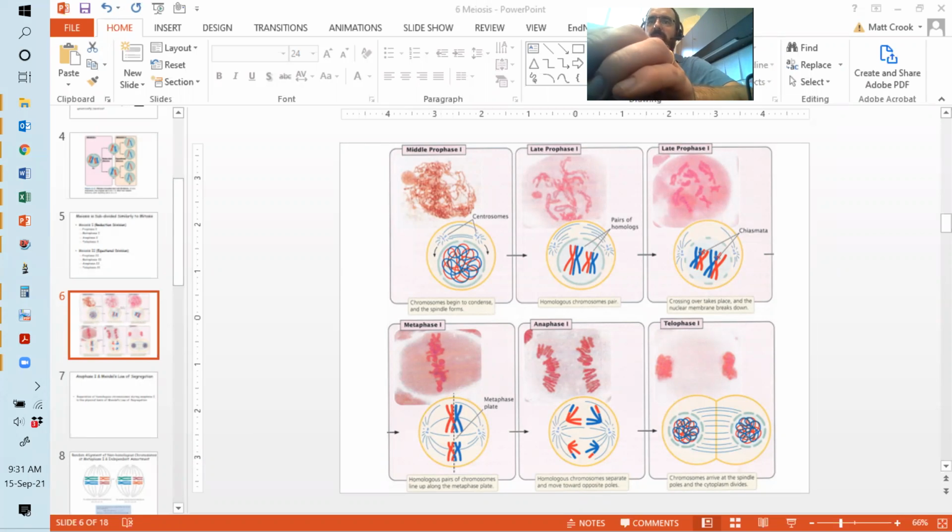Bloody autocorrect. So cohesin holds the sister chromatids together and the homologous chromosomes via the crossing over. But the cohesin at the centromeres is protected by Shugoshin, which is a cool word. It's Japanese for guardian spirit, which I always think is really neat.